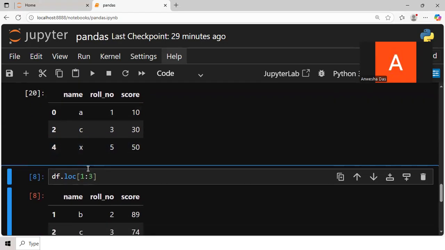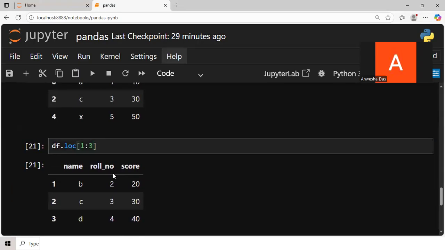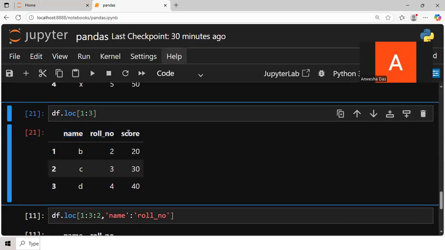If I write df.loc[1:3], what will it print? It will print 1 to 3. Here the last value is not excluded and it is not taking the values index wise. Whatever I have mentioned in 1 to 3, it is printing that only. Now I want 1 and 3, and I want name and roll number, not score.